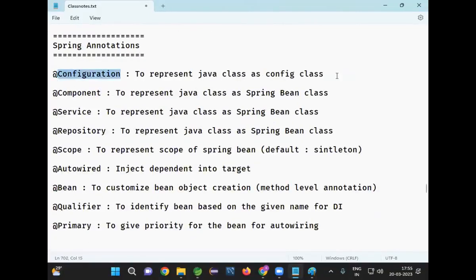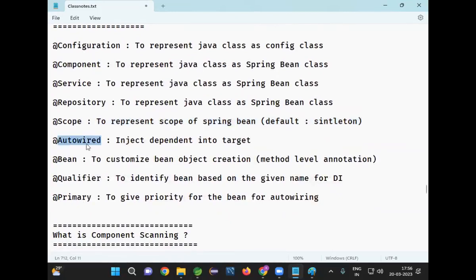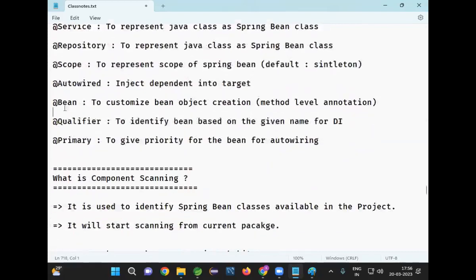To represent a Java class as a bean class. What is Scope? To represent the scope of the Spring Bean. What is Autowired? Inject dependent into target. What is Bean? To customize bean object creation.